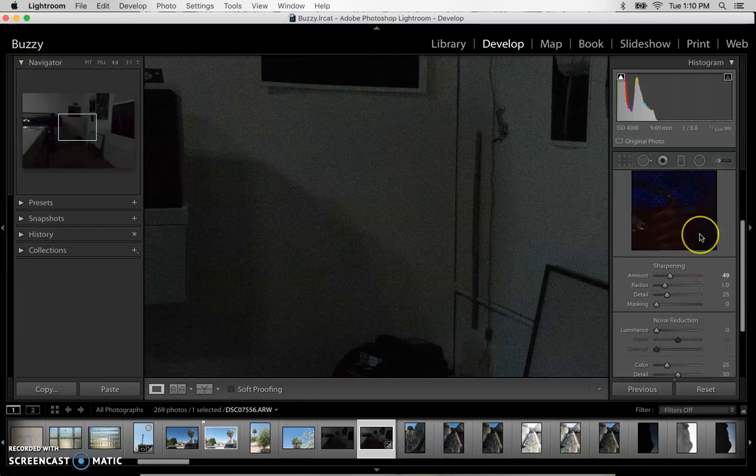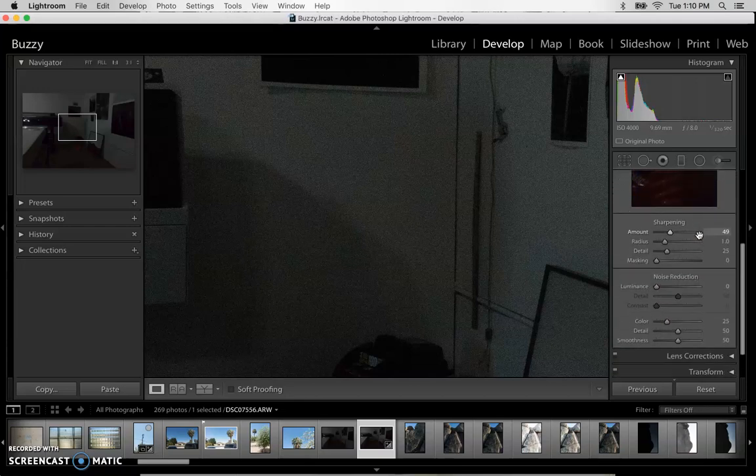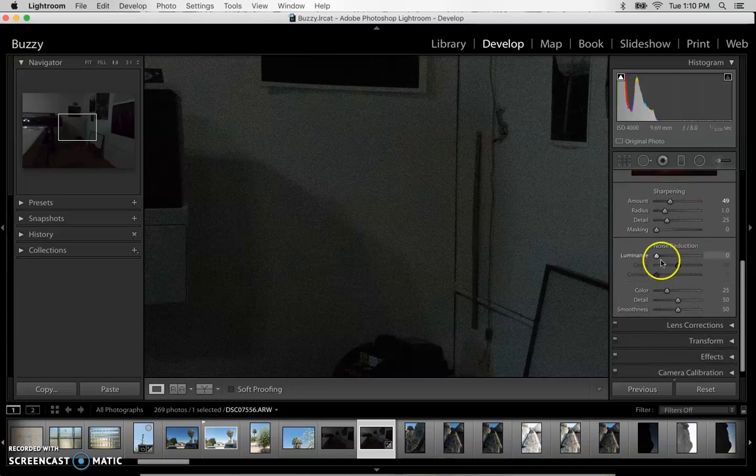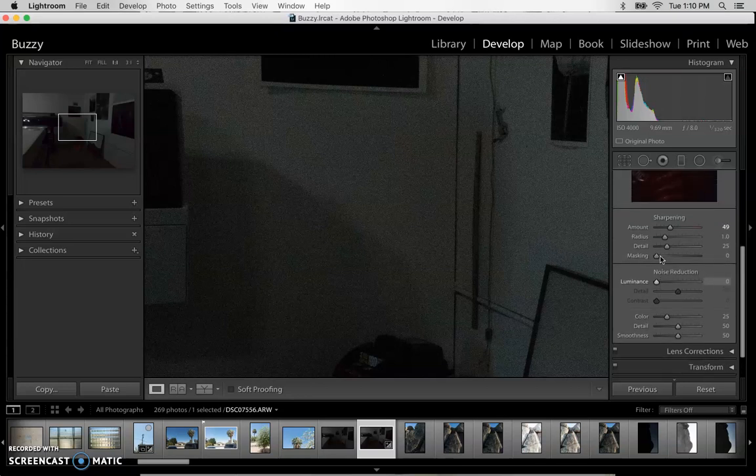So we just went through the sharpening and the detail panel. So when we're getting rid of noise, what we're doing is we're taking some of the detail, the sharpening, out of the photo. So what we're going to do is we're always going to be measuring those two things: how much noise reduction we're doing and how much detail we're losing.